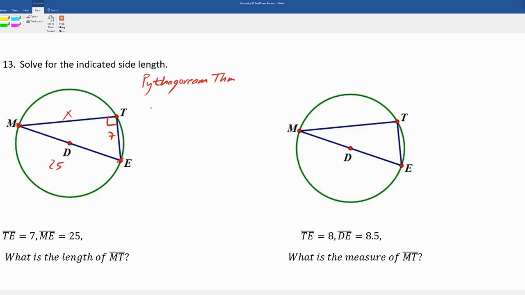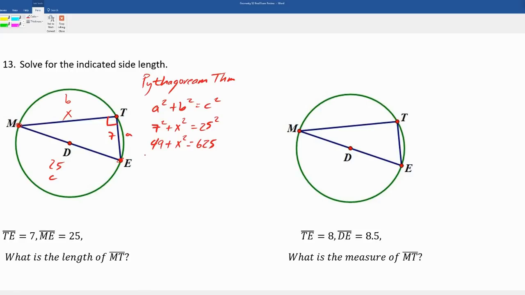All right, so let's figure this out. We have a squared plus b squared equals c squared. I'm going to let my smallest side of my triangle be A. My hypotenuse is C. And then B will be the missing side length that we don't know. So A is 7 squared. B is x squared. We don't know who he is. C is 25, and that's squared. And basically, we should get 49 plus x squared equaling 625.